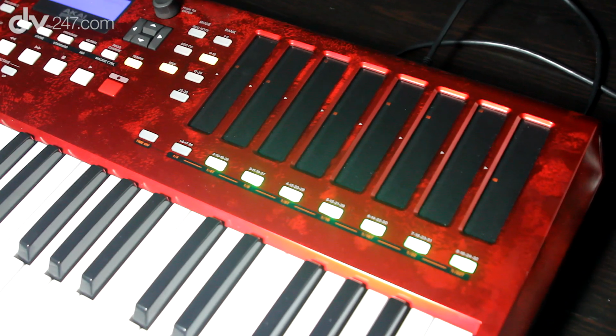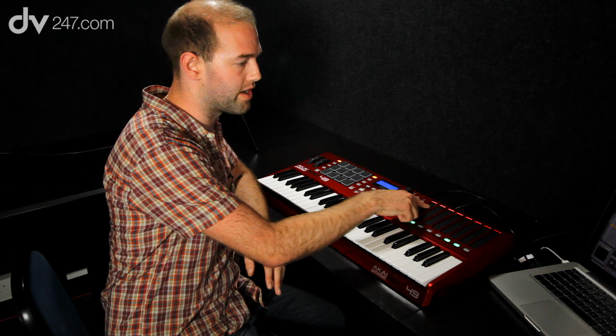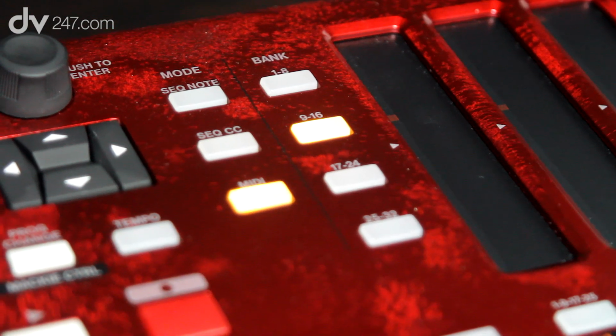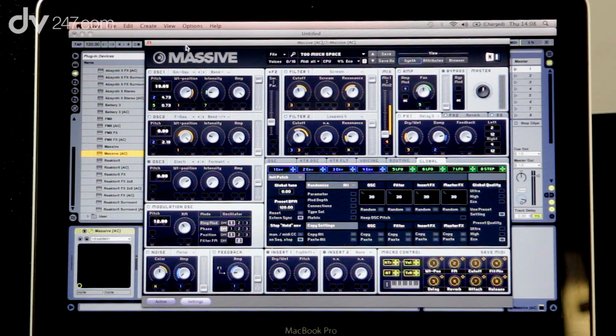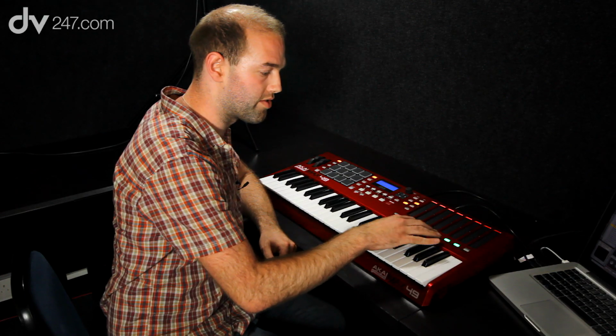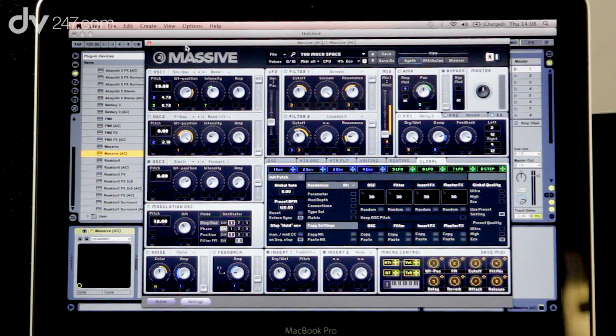So as you can see, there are 8 touch faders here, all of them with a handy little LED, so you can see exactly where your finger's falling, and then a bank selection number of buttons here as well. So here's my massive screen. For instance, we just picked a synth which we think most of you will probably have and use. In this case, I can select which of these faders actually will do things. You can see that the intensity and the amp are both manipulated there, I can move through.